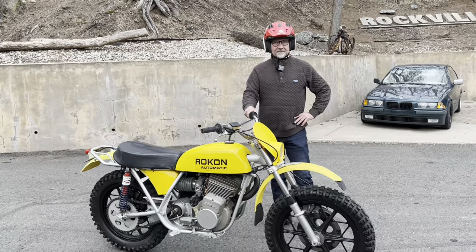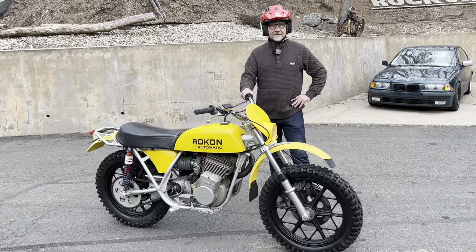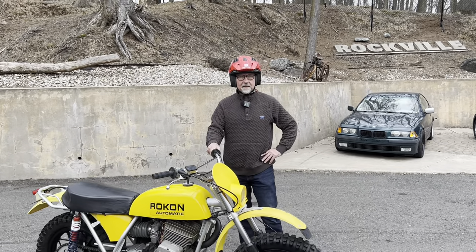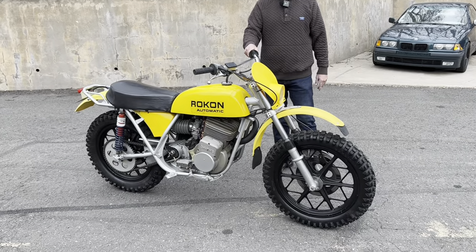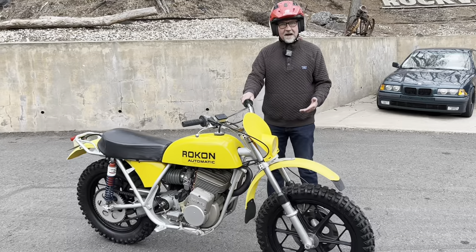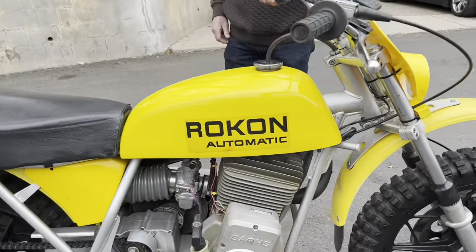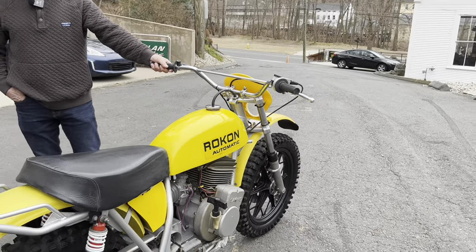You know, jumping on a CR500, a lot of guys will put it in third gear, and in stock gear you can go 60 miles an hour in third gear from a dead stop and modulate through the clutch. On a big bore two-stroke, that's really what it feels like — it's like getting pulled by a rubber band. Yes, it is, but it does not feel sluggish. Really very well engineered. They really dialed in that clutch, and it's properly adjusted right now.